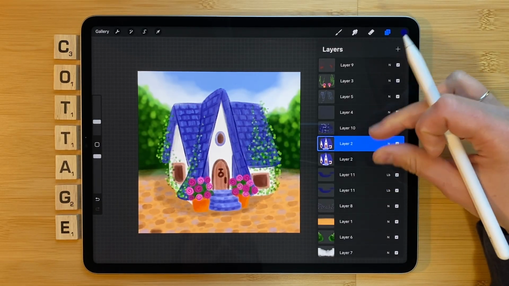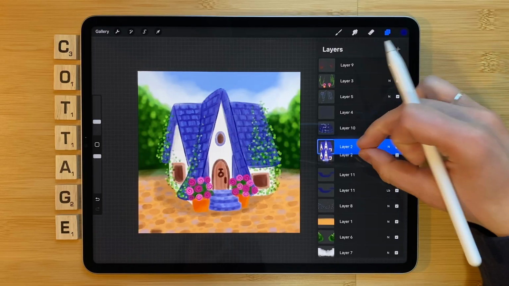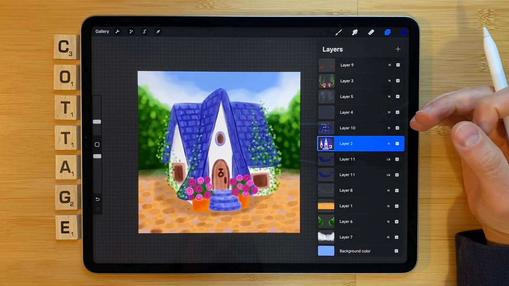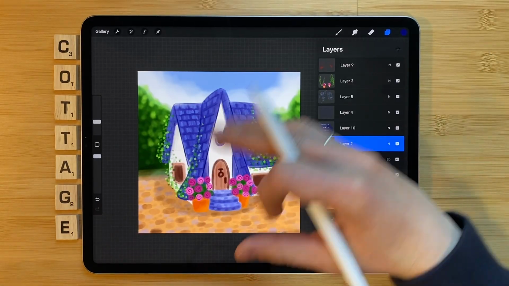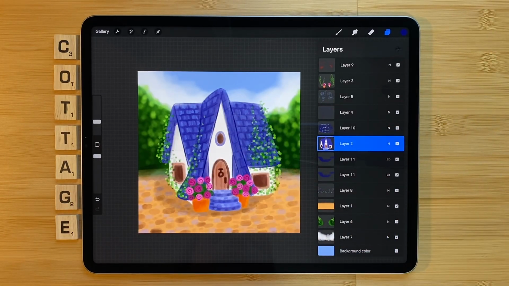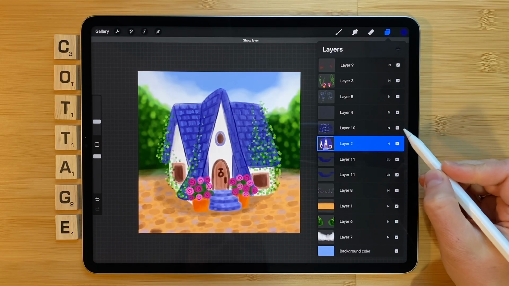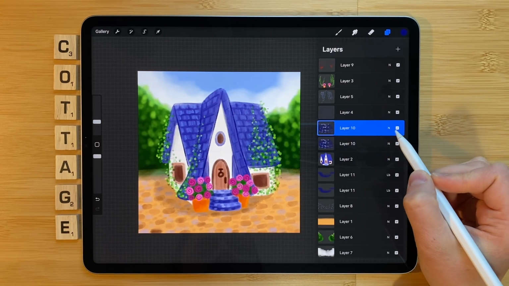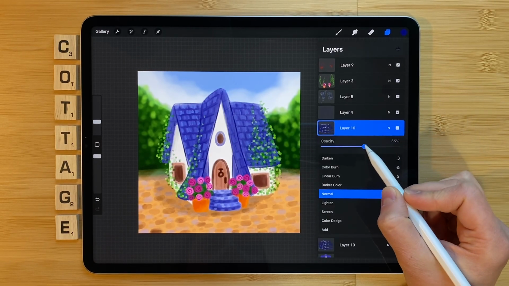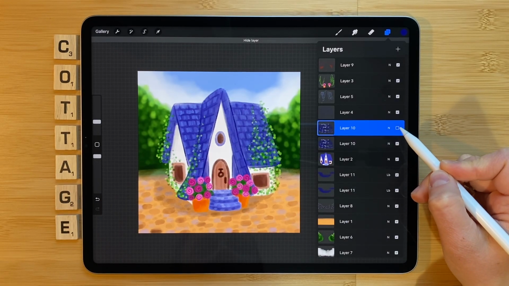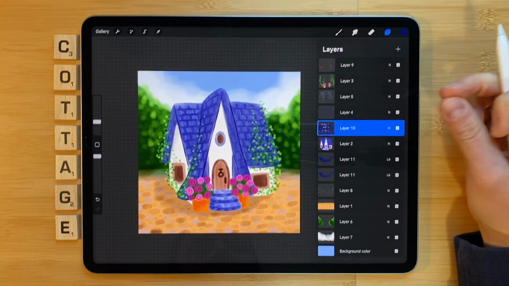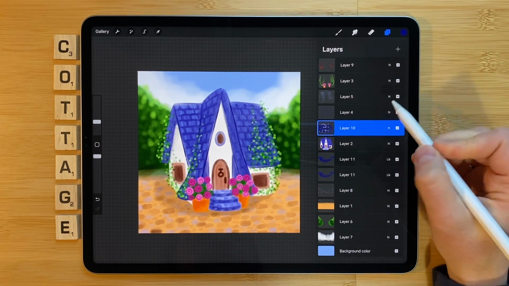I will merge these two together with a 2-finger pinch. Go through and see what you'd like to duplicate in order to make the colors a little bit more vibrant, if you'd like to do that at this time. Again, remember to lower the opacity just to soften it. Check it by hiding and showing, and then pinch to merge those two together if you'd like to do that part.